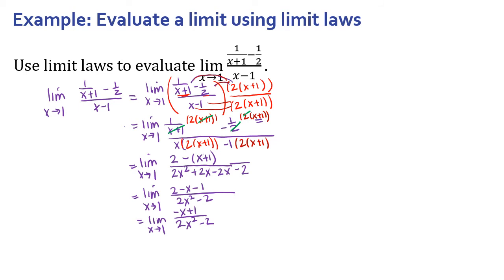At this point it's a lot simpler than what we started with. But if I substitute 1 into the numerator I get 0, and substituting 1 into the denominator also gives 0. So we're not done yet. Let's go back to the problem-solving strategy and look at step two again. Now I don't have a complex fraction, but I do have a rational function — a polynomial divided by a polynomial. Let's see if I can factor anything out and cancel any terms.